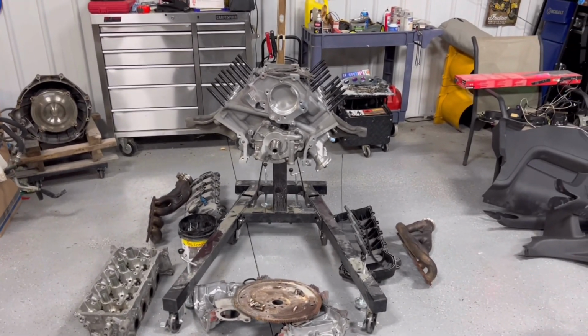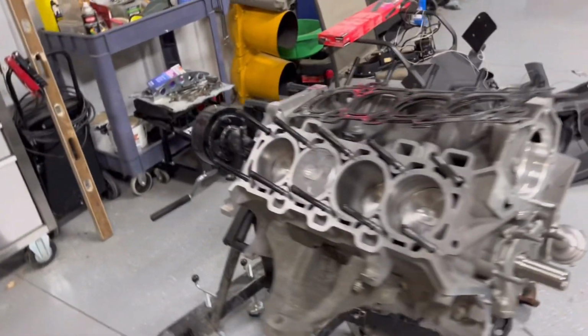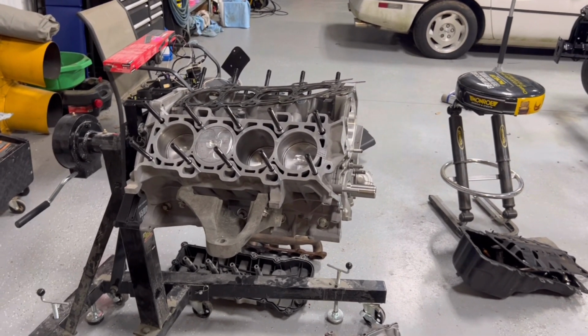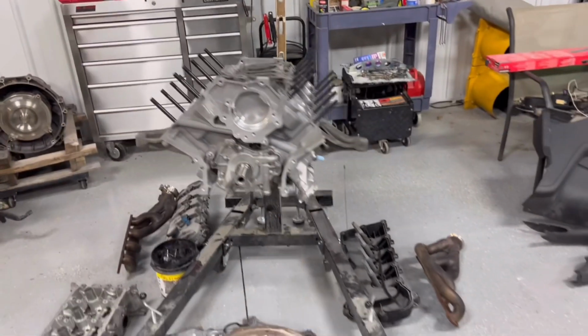Marcus, he had the exact same motor in his, and his decided to sling a rod at about 1,000 horsepower. Maybe ours will hold on a little bit longer, hopefully. Fingers crossed, you know, fingers crossed.